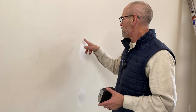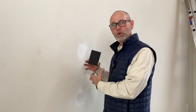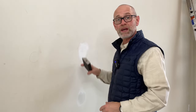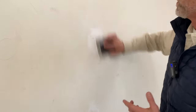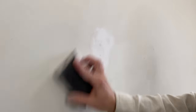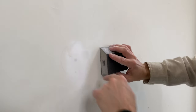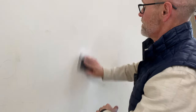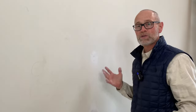Our patch is dry. Now we're going to go ahead and sand it with our sanding sponge. Just to refresh — the reason we put screws above and below is to make sure that if this is a place where the drywall tends to pull, we've got it nice and fastened with an extra fastener above and below that original one. I'm going to feather out the edges, removing that hump from the top. You can see there's a little bit of color change where we still have some of the patch drying down — that's okay because there are hardeners in it that'll allow it to harden and let us go right over it. Now it's time to prime that patch and then it'll be ready for the ultimate paint job.